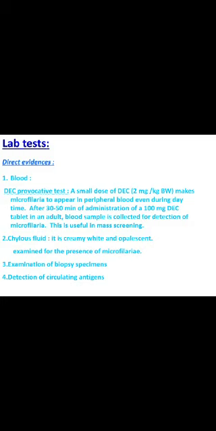It means a small dose, around 2 mg per kg body weight, of DEC is given, and within half an hour blood is taken; a large number of microfilaria are released. The moment DEC is given, a large number of microfilaria are released from the lymphatics into general circulation, because the worm does not want the microfilaria to die. The life cycle has to continue. So they all come into the circulation so that the mosquito bites and picks them up for the continuation of the life cycle. But we want the microfilaria in the blood to demonstrate them. So we give DEC and a large number of microfilaria will be released. Within 30 minutes we take the sample for peripheral smear. Okay, that is the DEC provocation test.